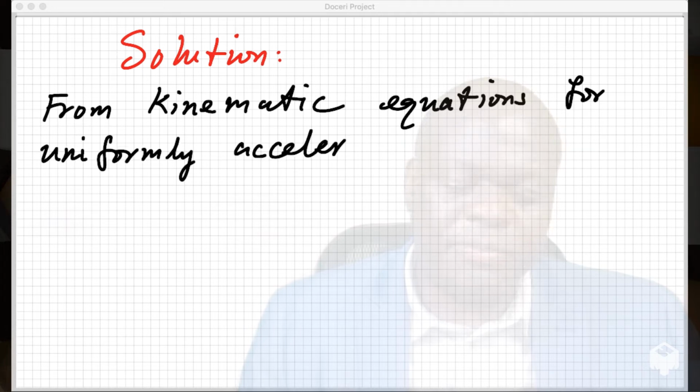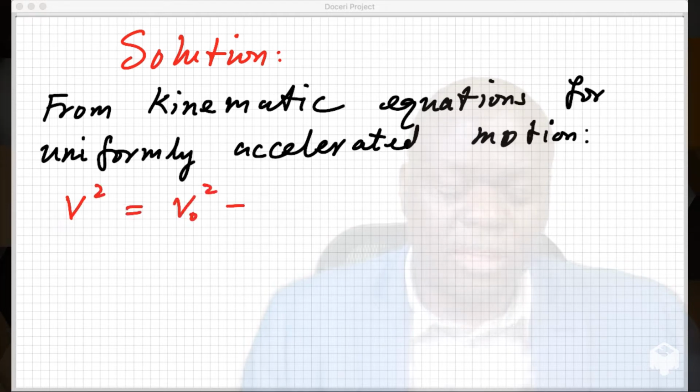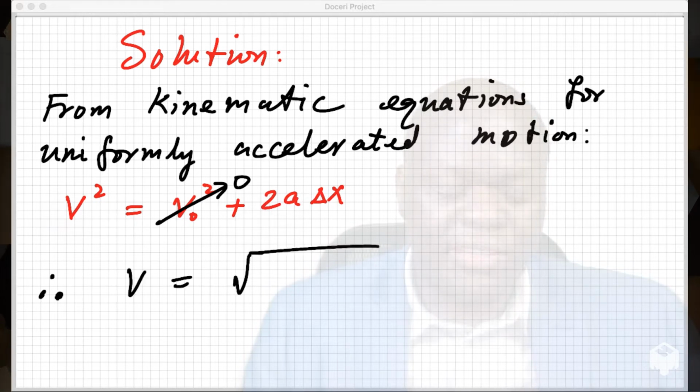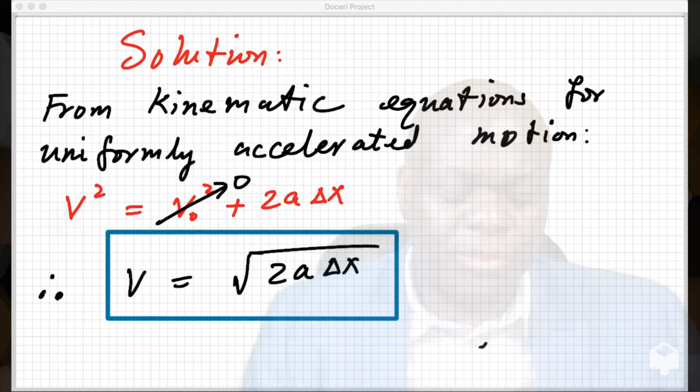We know that for a body that is accelerated uniformly, the initial and final velocities and acceleration are related by this equation. Since the plane is accelerated uniformly from rest, that means the initial velocity is 0 and the final velocity depends just on the acceleration and the length of the runway, in this case delta x. So the equation that we need to enter in Blackboard is square root of 2a times x, or delta x.